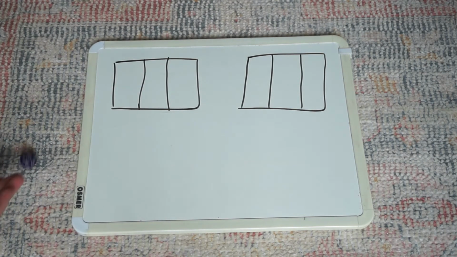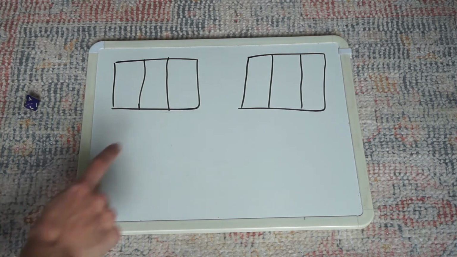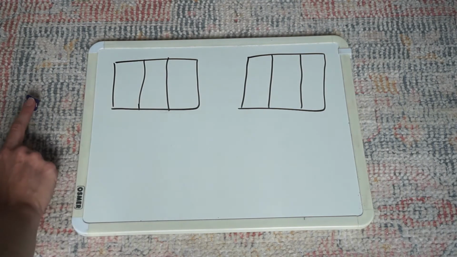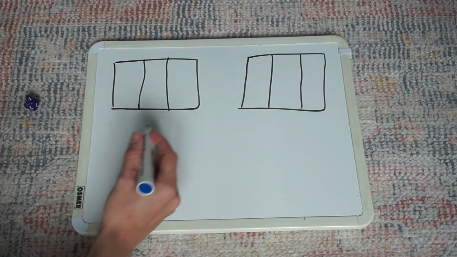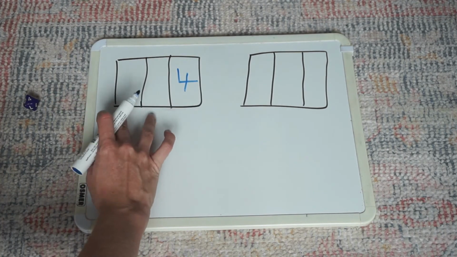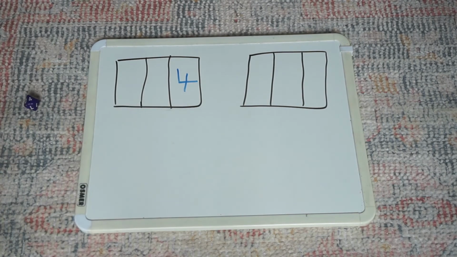So the first player rolls the dice and they have the number 4. Now they have to choose whereabouts they want to put the 4 digit. Now I know there are a lot of numbers higher than 4, so I'm going to probably put my 4 down the end because I'm hoping to get higher digits for my tens and hundreds column.